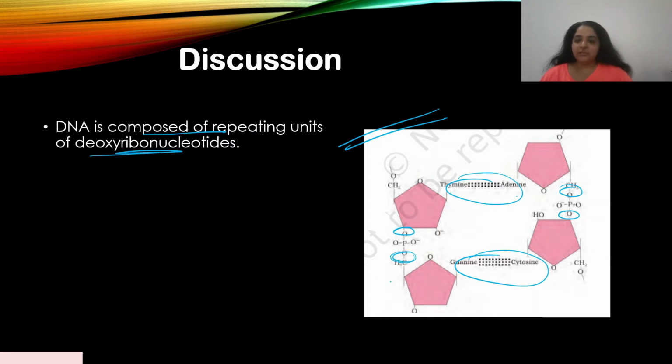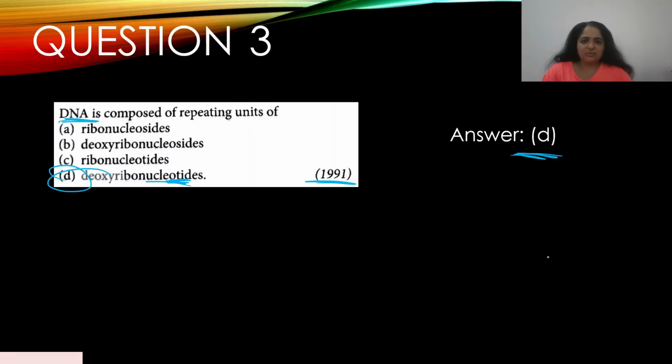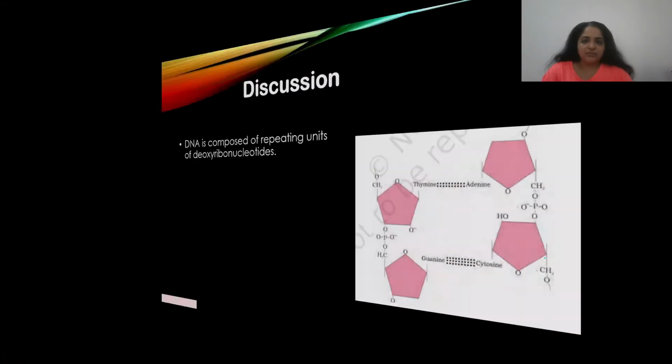So here you see a segment of the DNA. Here you have the deoxyribose sugar, you have the phosphate molecule here, and of course you have the nitrogenous base over here. So you have all three present there. So yes, of course they are nucleotides and they are repeating units of nucleotides in a DNA. Again, this was pretty direct and simple. Let's move on then.